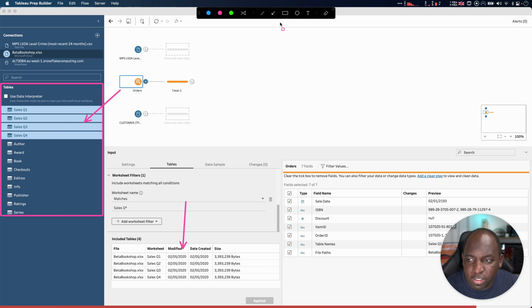I don't believe I saw that previously with the Excel files, because again, we didn't see this tabular view. But if you're using Excel, it's really nice that you get these four files here highlighted in blue to tell you that they're actually being used in the flow. So that was another quirk that I discovered. I didn't really know where in the demo to show you this, but definitely something to highlight in this video.